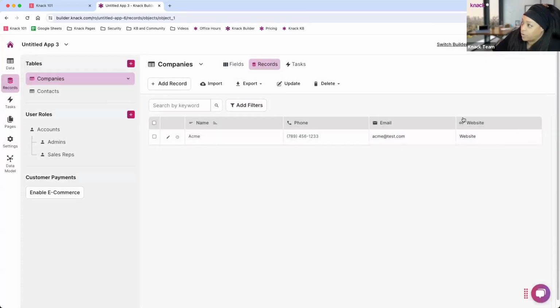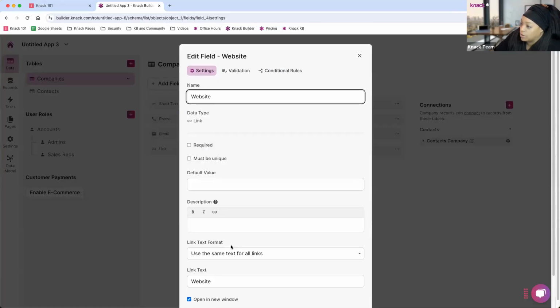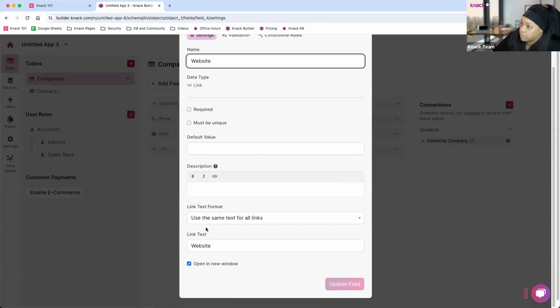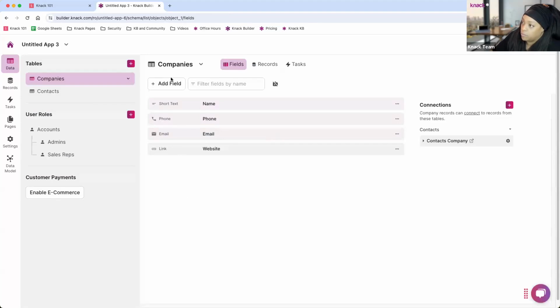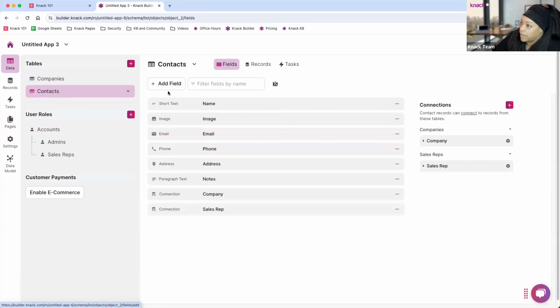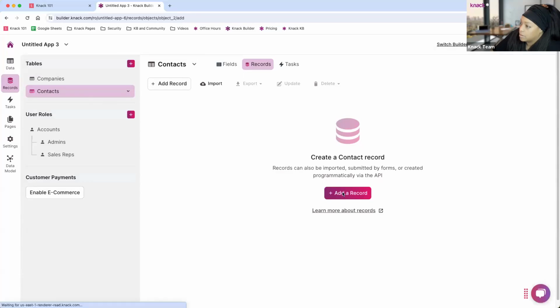Alrighty, and notice how my URL shows website there. And that was a setting that I set up under my fields option here. So again, that customization, be sure to take a look at these settings here to see what's available. All right, and if I wanted to add a new contact here, we will add a new record.